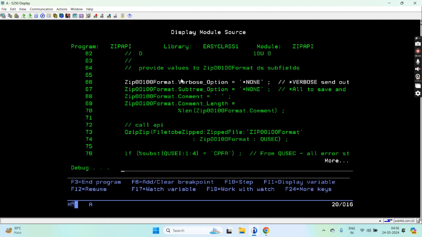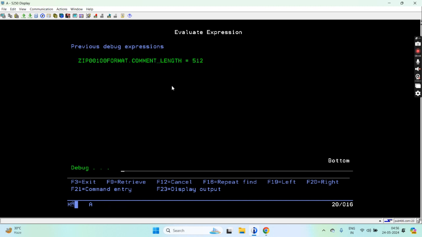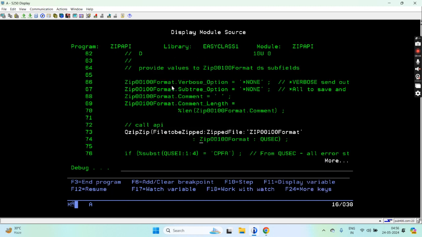Now you can see I'm providing the values to the options format. I can show you the values: star blank, length is 500. Now I'm passing all these parameters in the required format.